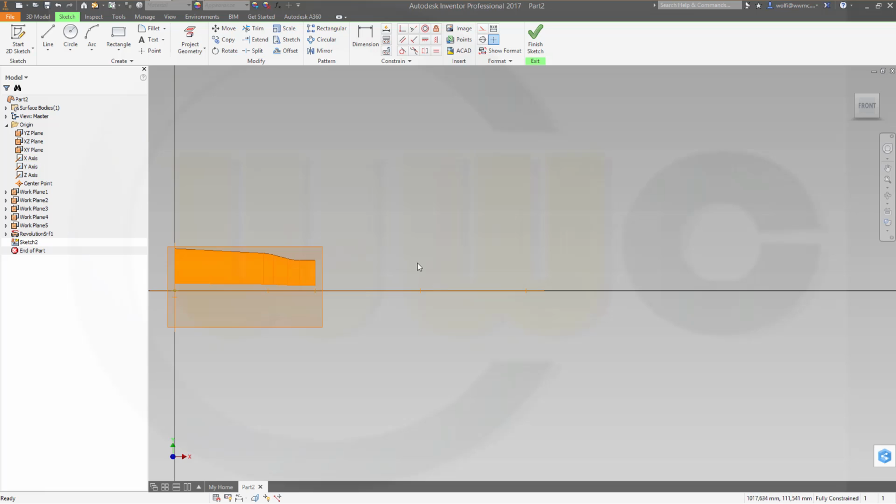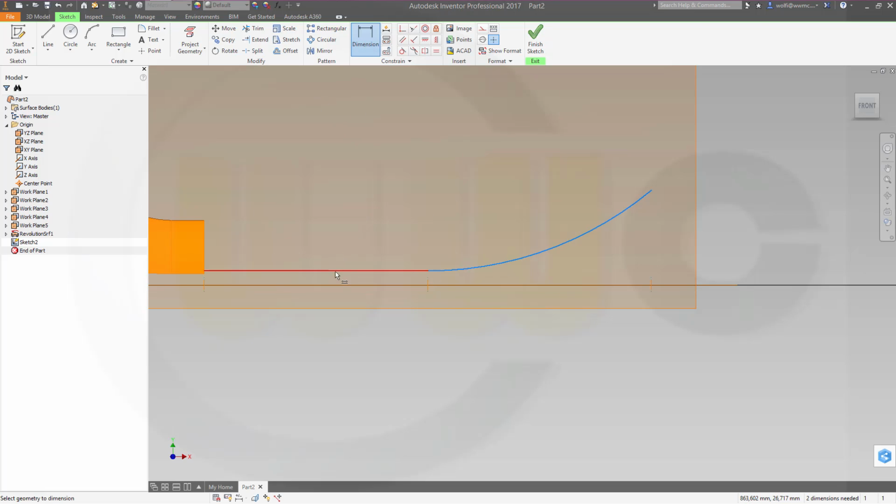And it's a sketch like this. This point should be in that plane, this point in this plane, and that should be coincident in that plane.